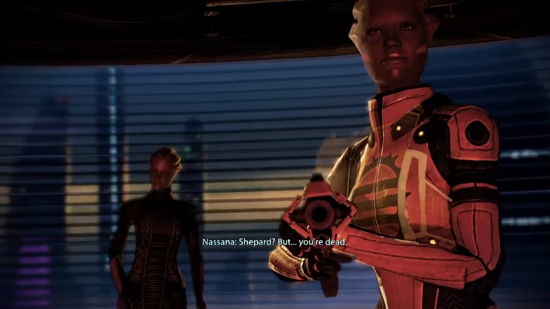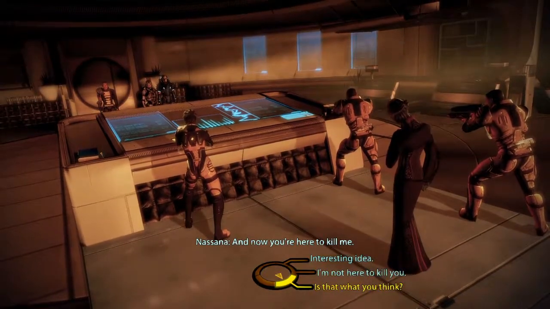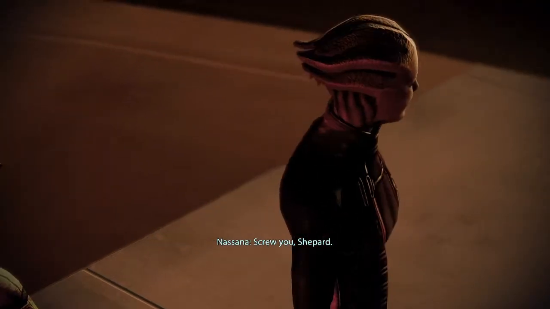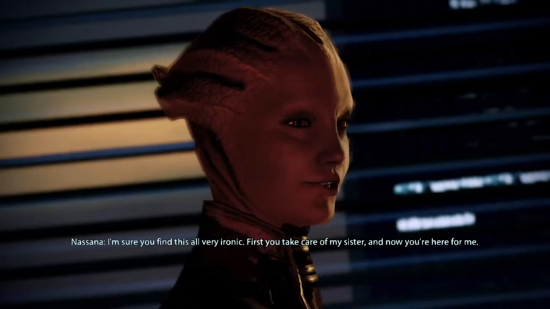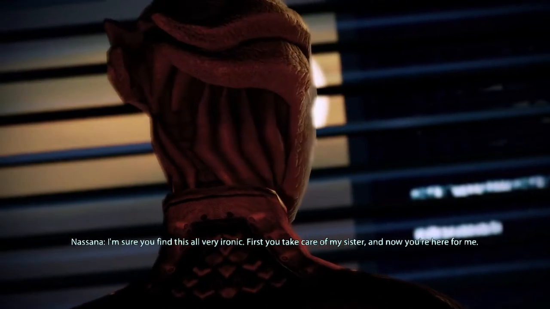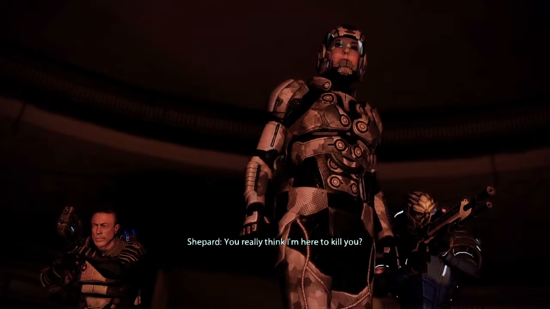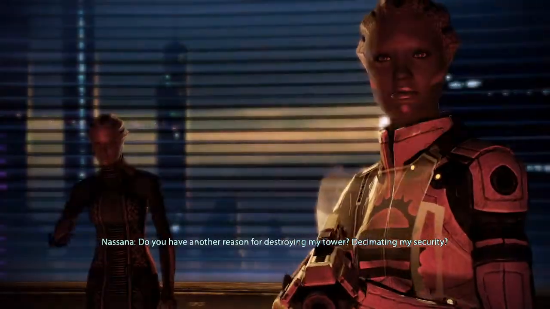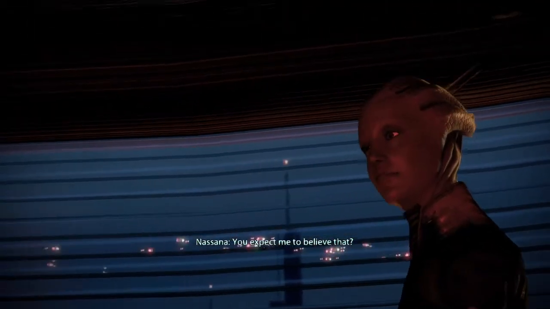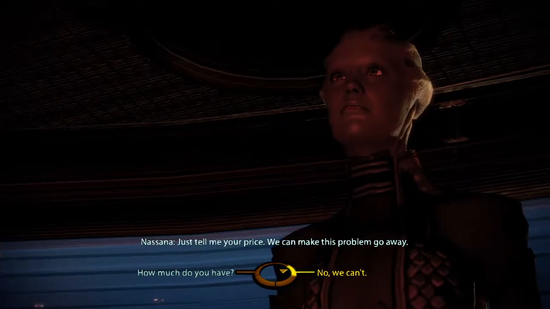Shepard, but you're dead. I got better. And now you're here to kill me. Maybe I just missed you. Screw you, Shepard. Charming as ever. I'm sure you find this all very ironic. First you take care of my sister, and now you're here for me. Well, you made it this far. Now what? You really think I'm here to kill you? Do you have another reason for destroying my tower? Decimating my security? I'm just looking for someone. You expect me to believe that? Is it credits? Is that what you want? Just tell me your price. We can make this problem go away.